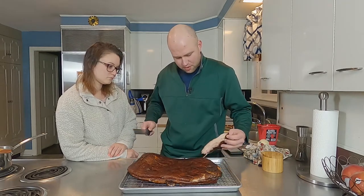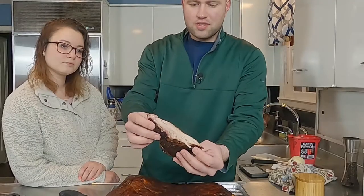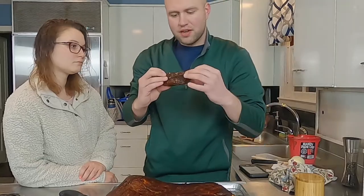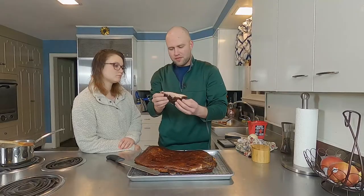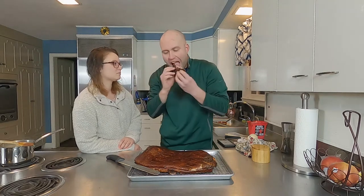Should have used a cutting board. But look at that. That's so nice. Just look at that. Wow. Nice crisp on the bottom. Fat's nice and fluffy. I don't want to pick fat.